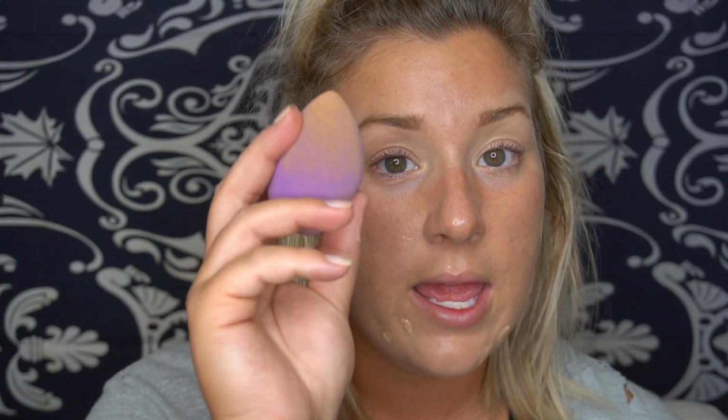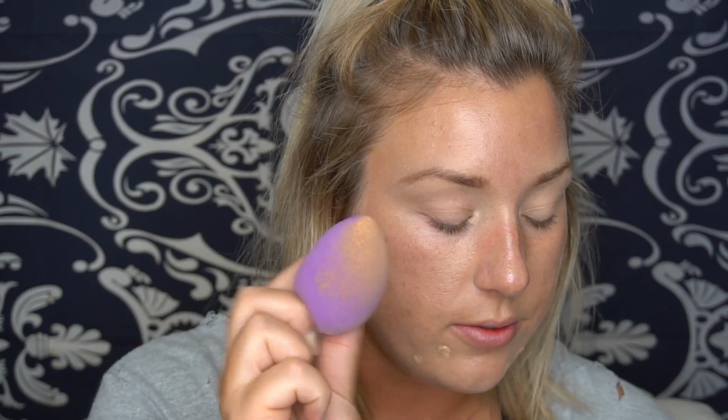And the same thing, we're gonna go in with the Beauty Blender at first. It is damp. Make sure your Beauty Blender is damp. That way it doesn't hold so much product. So if it's dry, it soaks all the product in. If it's wet, it doesn't hold as much. This is a brand new Beauty Blender, so it just tells you how much product it actually does absorb. So right on there.